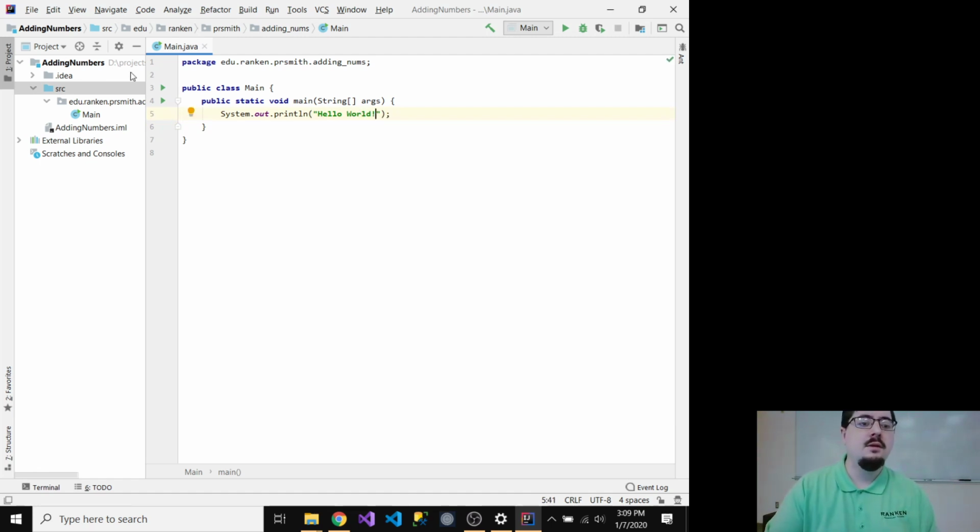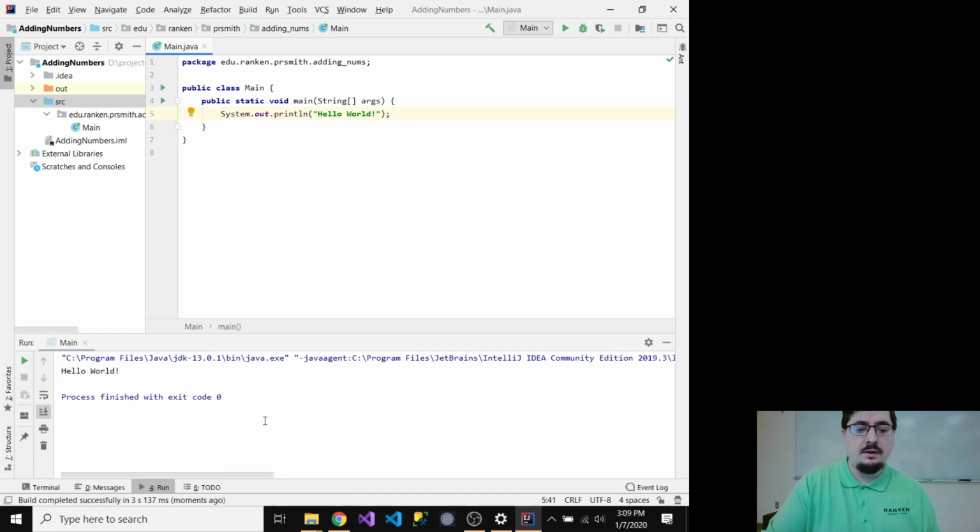Okay. Once you've got that in there, the way you get your program to actually run is this little arrow up here. So you can click on run up at the top. Once you do that, you'll see it should pop up a little dialog down here at the bottom, and you can see it's under run. It's showing you that it's given this output of hello world. Okay, so that's all you have to do to get a program to run with IntelliJ.